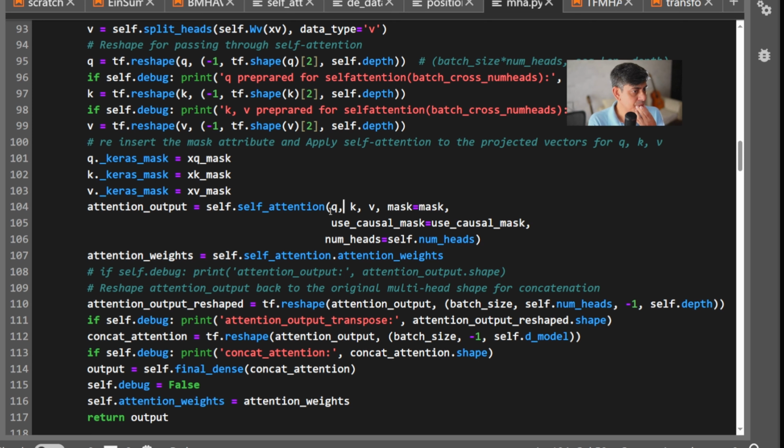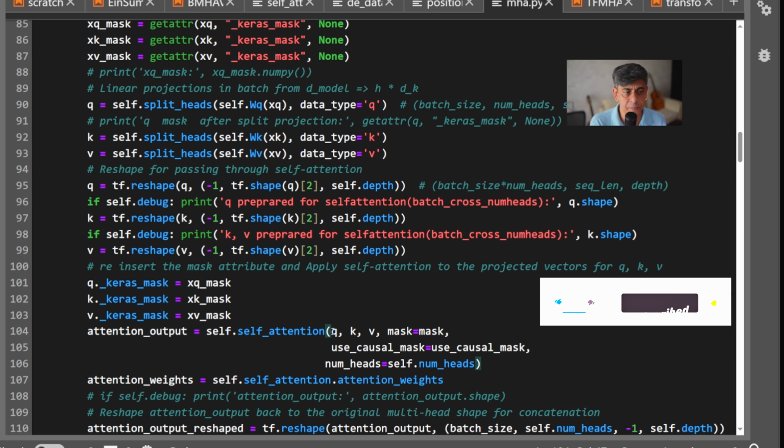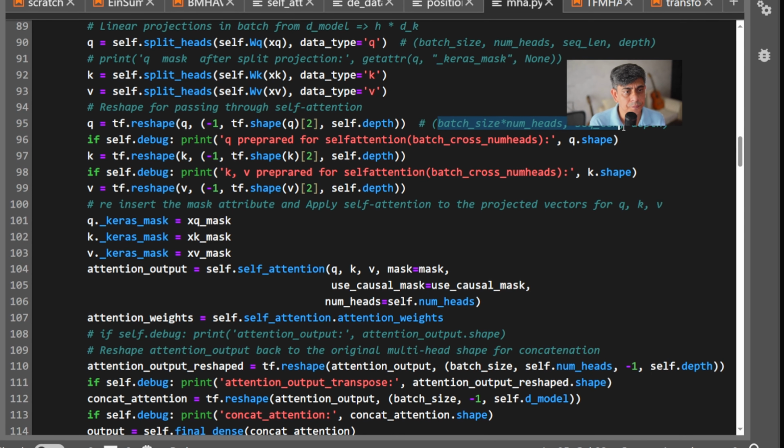Fair enough. So you see, before the data goes to self-attention, we have to remove the head. We have done this job here. See, once the split head operation has happened, we have the batch, number of heads, sequence length and depth. That's how the information was split. But our self-attention doesn't understand what a head is. So therefore they expect the QKV information to come in this manner, which is batch size, sequence length and depth. That's how your self-attention will expect.